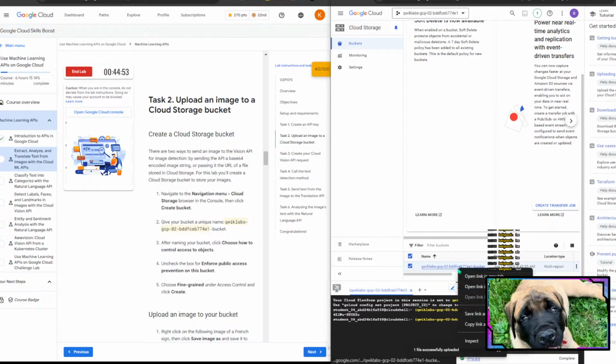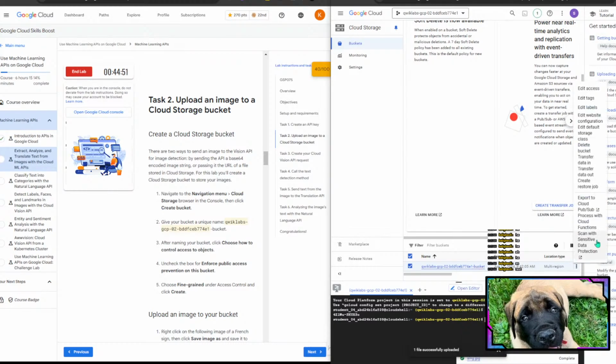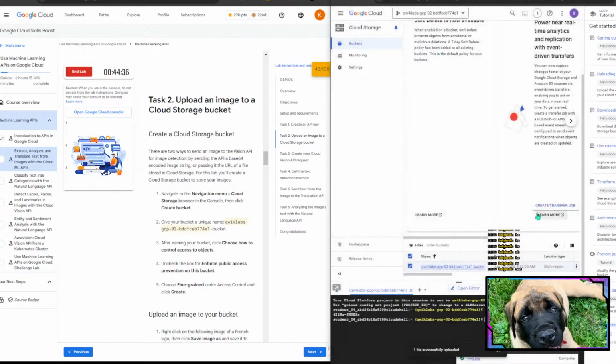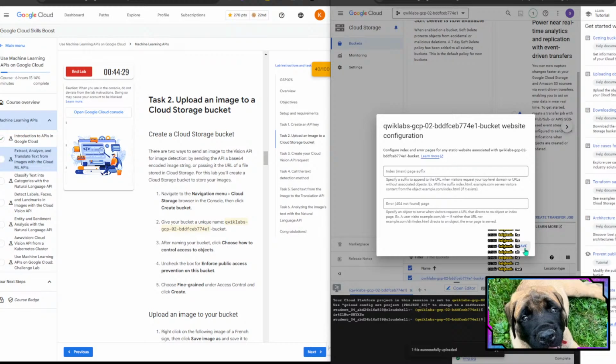I don't get it. Export, process, delete, editor, default storage class, read bucket, transfer data out, register job, edit access, edit labels. No, come on, edit. Website config. No.